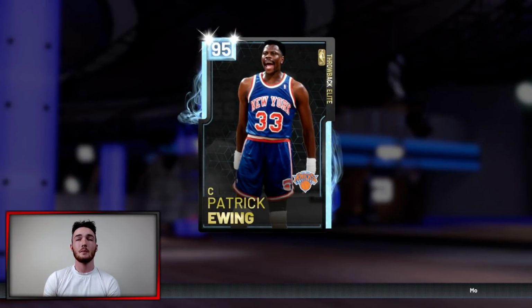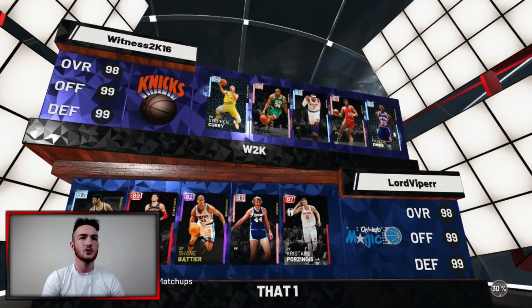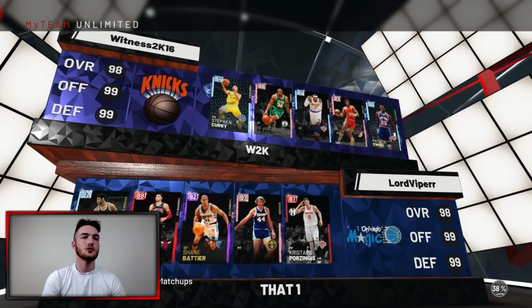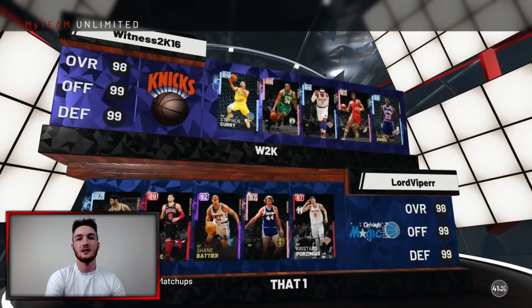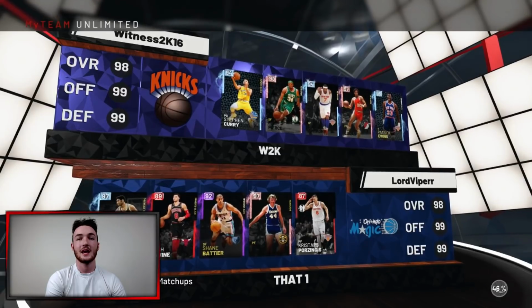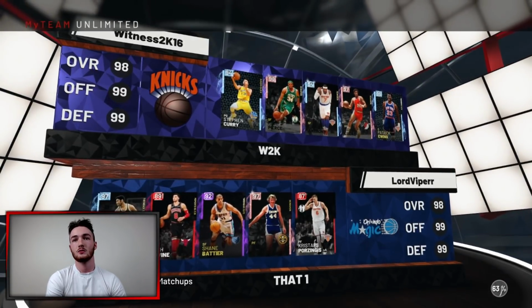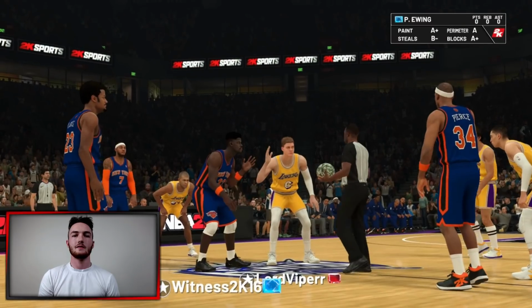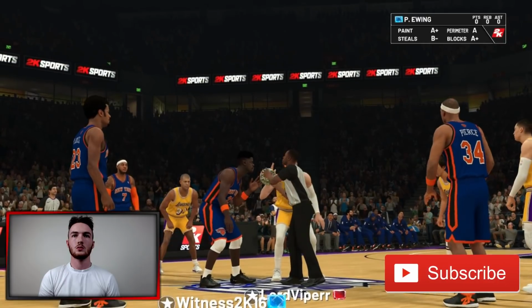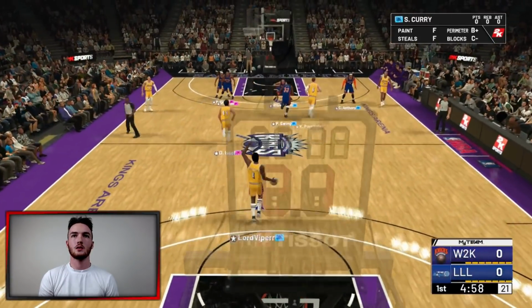So let's jump into a game, My Team Unlimited, and get some gameplay. Here's our opponent. Not a very strong team. It's okay. He's got Diamond Oscar Robinson. He's got the new Zach LaVine. Shane Battier. He's got that. What is that man's name? I cannot remember his name. But he's got 97 pink diamond at his power forward. And he has KP at the center in the Ruby, which he's only a Ruby, but that KP is really good. KP versus Patrick Ewing in the jump ball. I think KP's taller. All right, he gets the tip there.